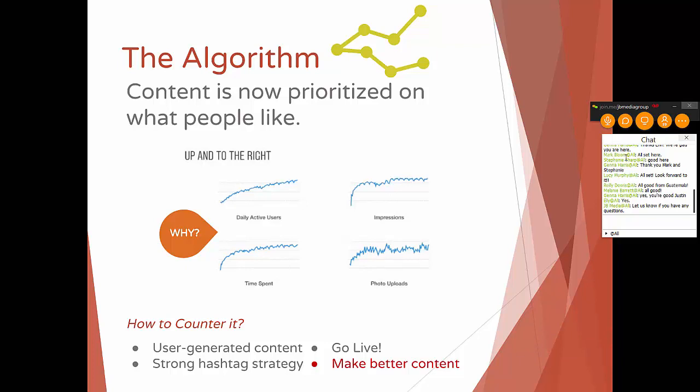Because it prioritizes content that people like, people are more likely to stay on the platform. One of the big things is user-generated content — sourcing content from people in your network, from people that have cool Instagram profiles in your space or industry, asking them if you can use their content, putting it up there and tagging them in it. That creates community engagement, creates more touch points, and they're more likely to reference your page, which will help you beat the algorithm.